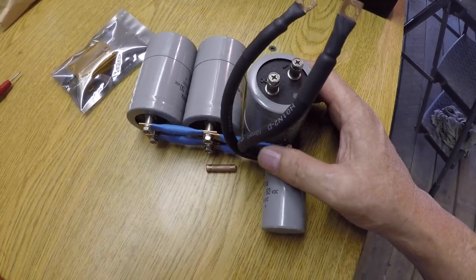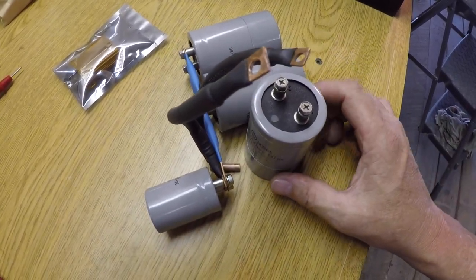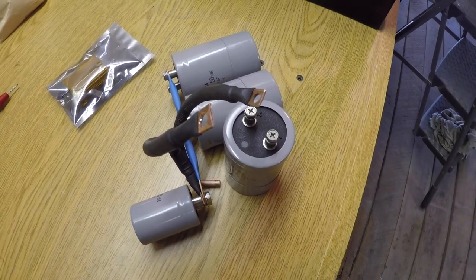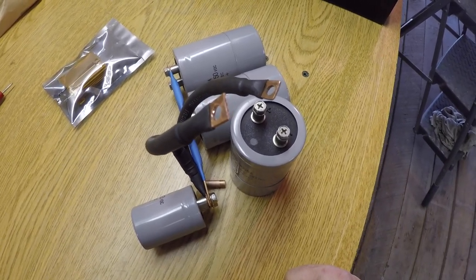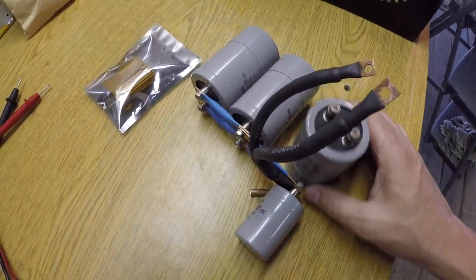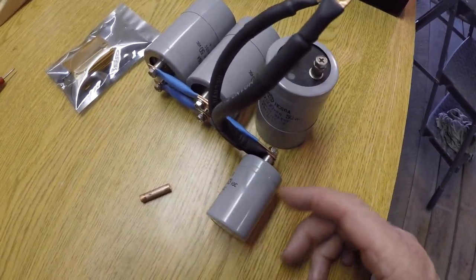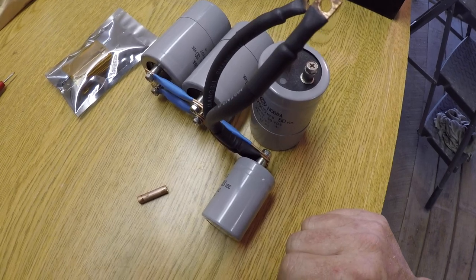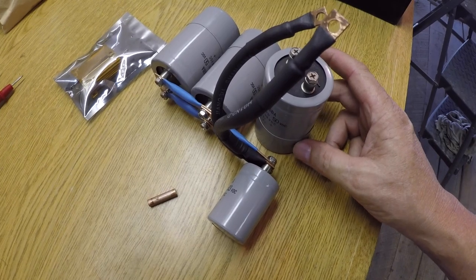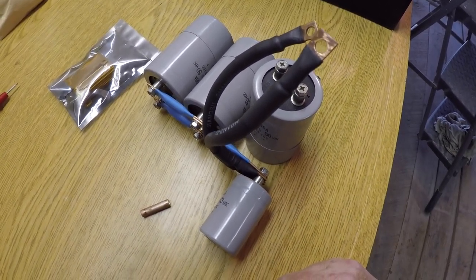This will give me a total of 70,700 microfarads between these four capacitors. I don't know if that's the right amount or not. I see people saying the more you have, the better. I've also read posts where people are claiming that the more capacitors that you have in parallel, the better. So I honestly don't know, guys. It's a big experiment, so it should be definitely worth watching to see how it turns out.